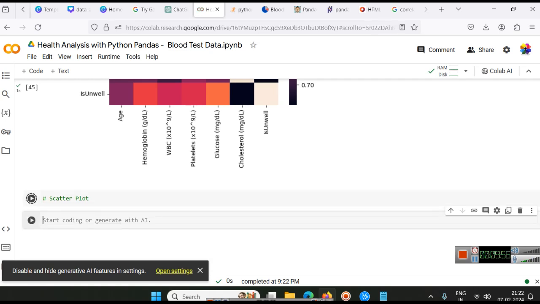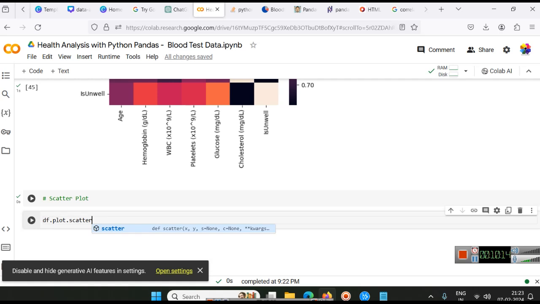How can we plot a scatter plot in a data frame? We will write df.plot.scatter. We can also use kind equal to scatter, which is another way of plotting a scatter plot.